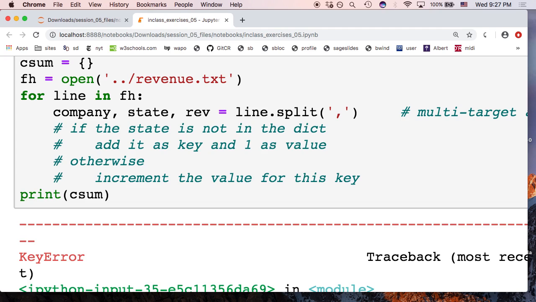We said if key in dict, or if key not in dict, it's going to look like this. If state not in csum. And otherwise has another name. What do we call otherwise? Else.